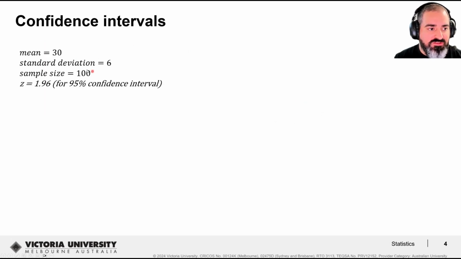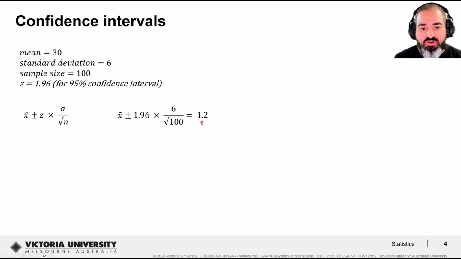Okay, so you've done your study. There are 100 participants in your study. They reported their jelly bean usage. Mean jelly bean intake is 30 jelly beans per day, and standard deviation is 6. And then you've got your 95% confidence interval, the confidence coefficient 1.96. So that's taken straight from a Z table. And we can use the equation from the previous slide, plug in those values, and we get a margin of error of 1.2.